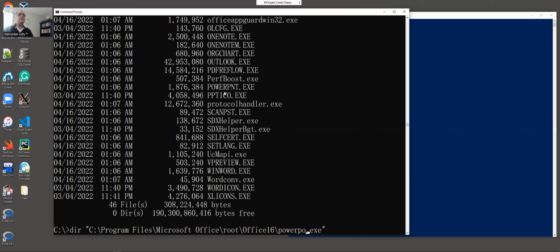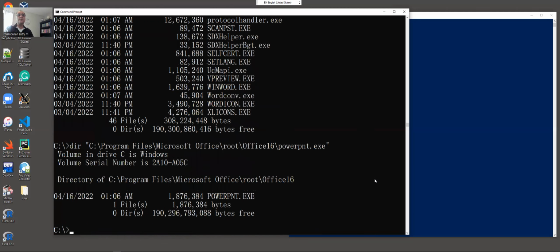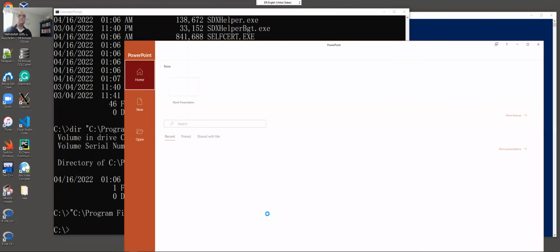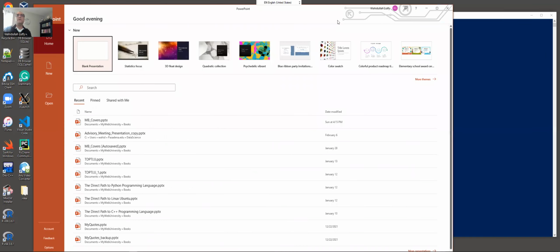It was somewhere here. POWERPNT. So they don't call it PowerPoint. Whatever they call the executable, you just have to call that one. And since it is there, now I could just say go ahead and run that one to open PowerPoint for me. So you can see that it is opening PowerPoint here.